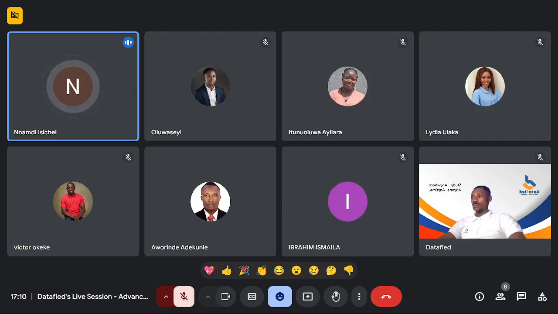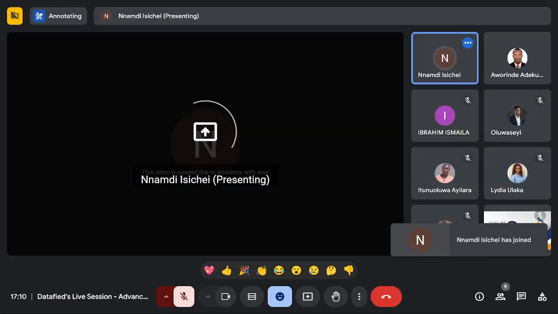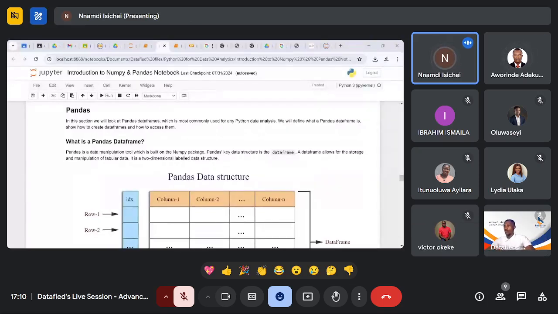So let's continue with pandas then. I'll share my screen now, and then we'll pick up from pandas. Okay, so let's talk about pandas, right?